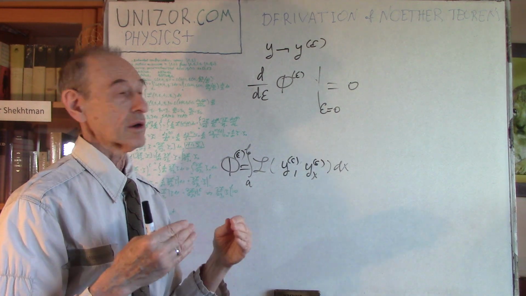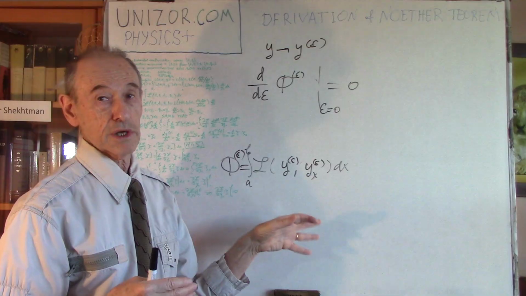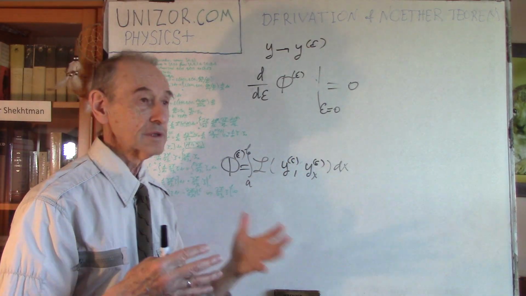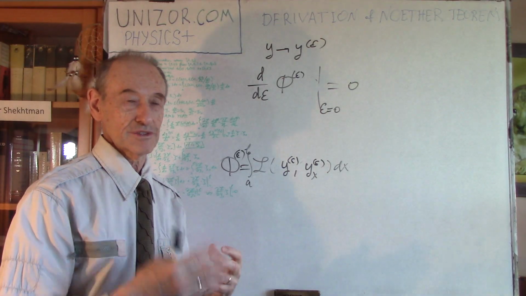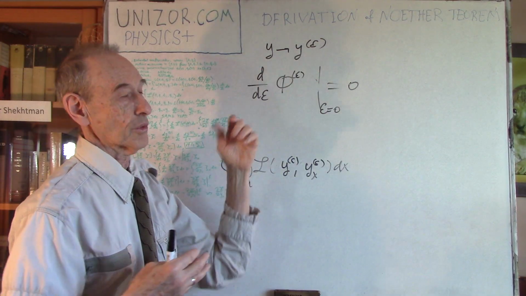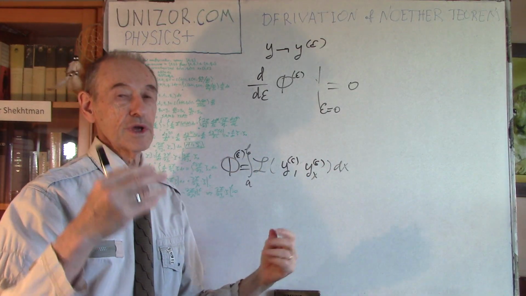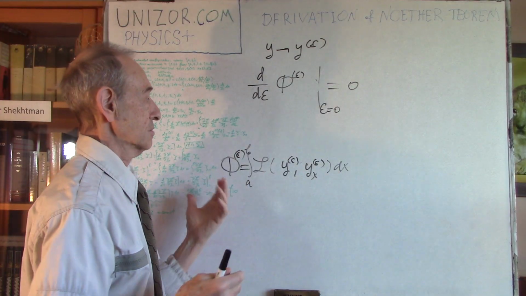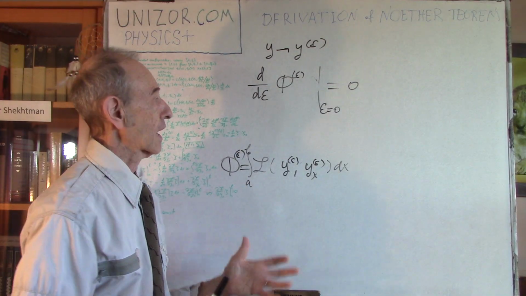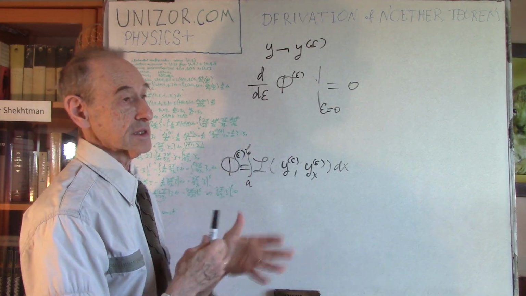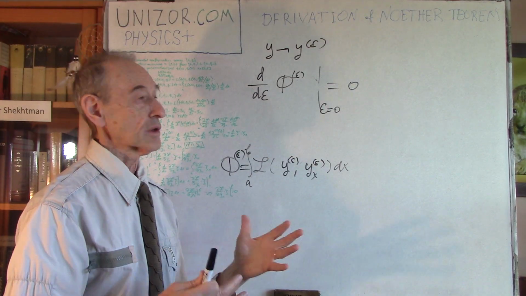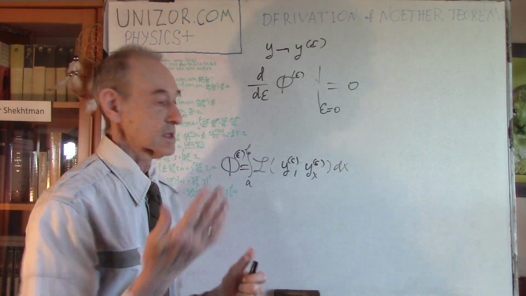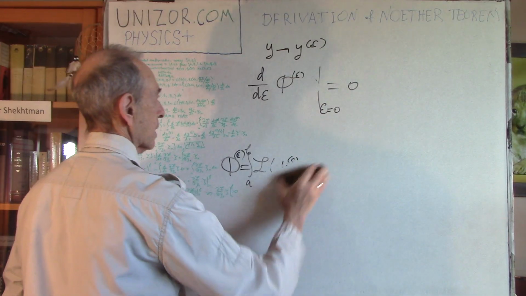And the fact that I'm transforming something doesn't really change the curve itself, it just changes the numerical values. From these numerical values, we calculate a new value of the action functional, and that's why the action functional becomes a function of epsilon, but it's constant. It changes the coordinates of all the points on this curve, but the curve is the same and the action functional is the same. That's what this basically means. So all I have to do right now is use this and see what happens. The whole theorem is: assume this, and let's see what happens, and we will prove that something remains constant. Okay, so that's my purpose.